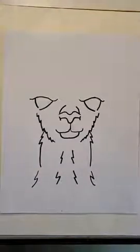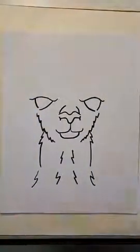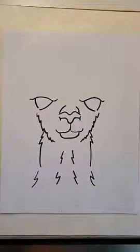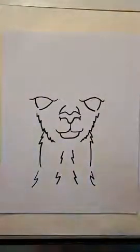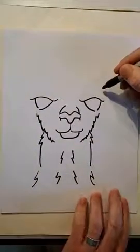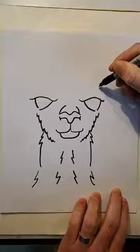All right, cool. Let's go ahead and get ready to work in the ears, and we'll have one more thing to add after that before we get to color. So the ears, they're pretty easy. We're going to be doing one big line up here, but before we get there, I just want to make a little bit of a line out here so that I know where I start.